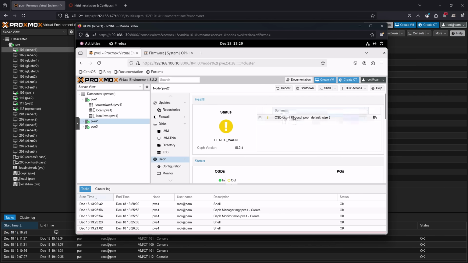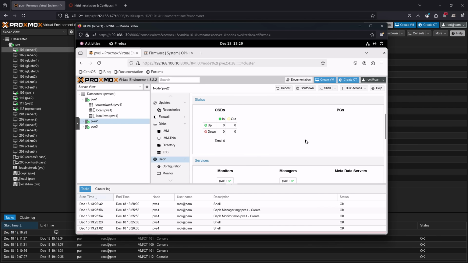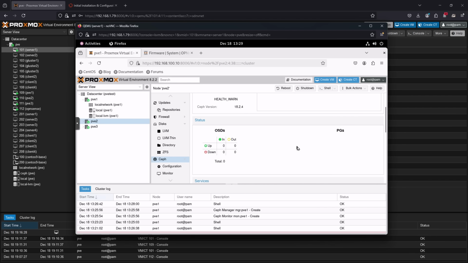This is the Ceph way of telling me OSD count 0 is less than OSD pool default size 3. So it is telling me my count of the disks is 0, and it should be at least 3, because by default the configuration is to have 3 different disks to store placement groups on.